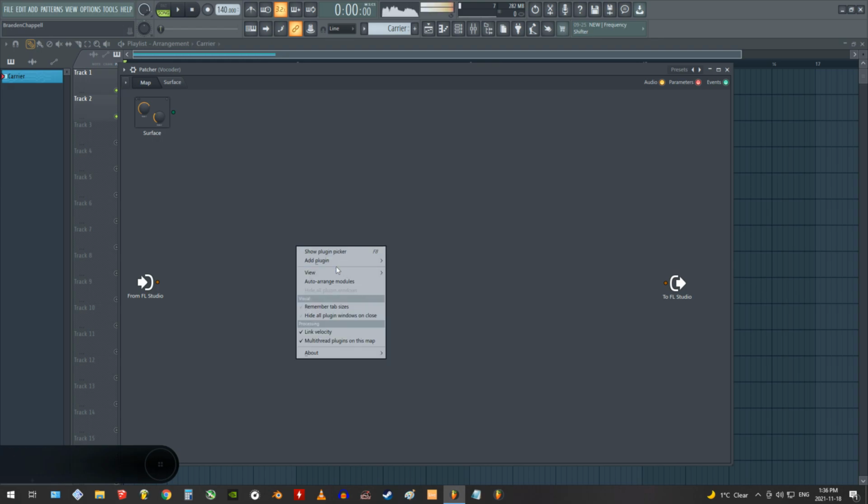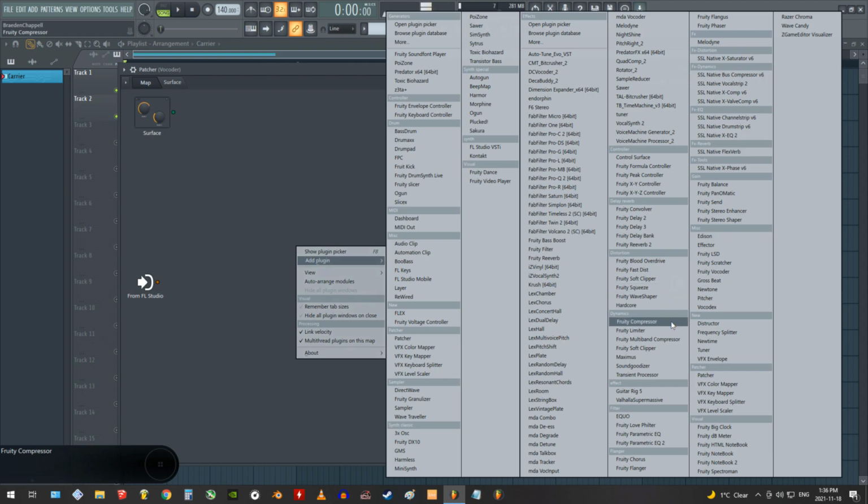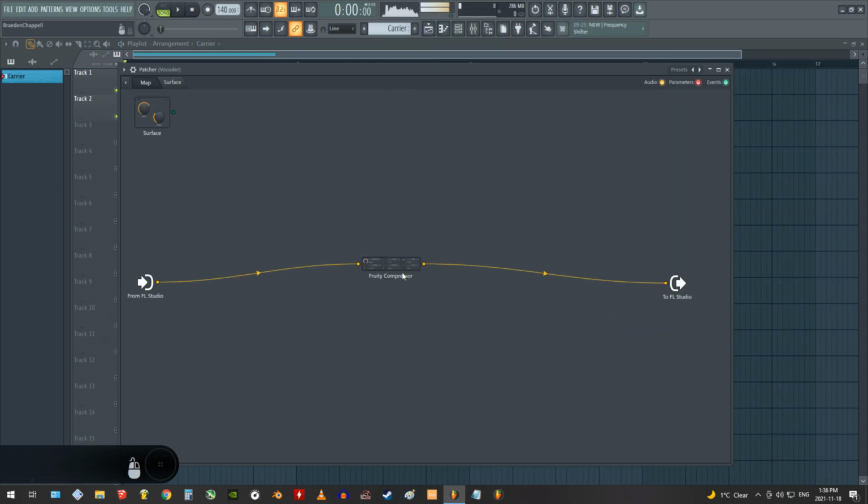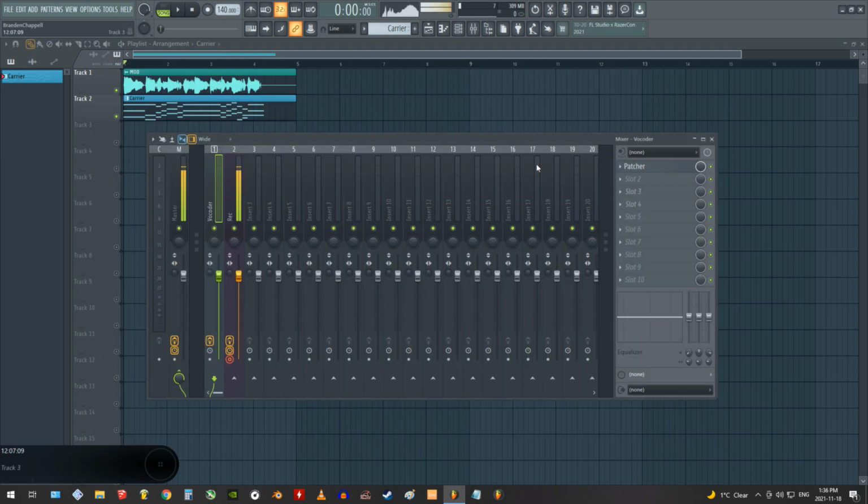You can put whatever plugin you want in here, right? And whatever parameters are in that plugin, any of these can be set to take an input from another parameter in a different plugin. You have infinite routing capabilities. You can route audio, as audio is being routed right now. You can route MIDI information if you need to route MIDI. The possibilities truly are endless. This is a very, very powerful plugin. And it's one of the main reasons I love FL Studio, because you can do so much with it.